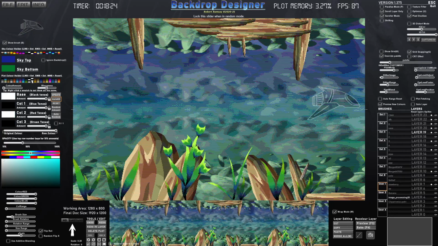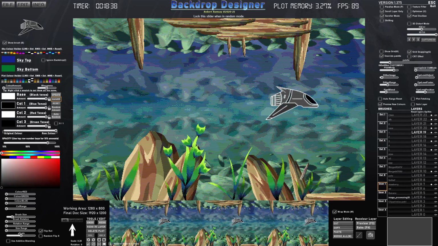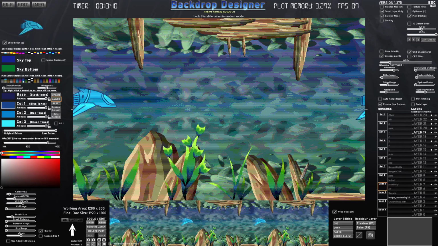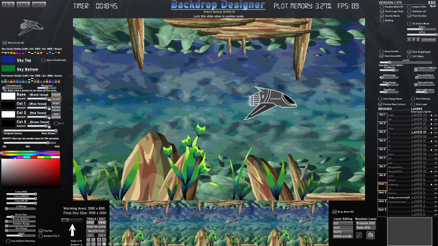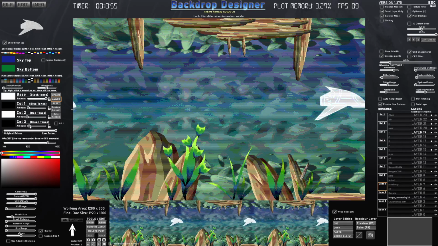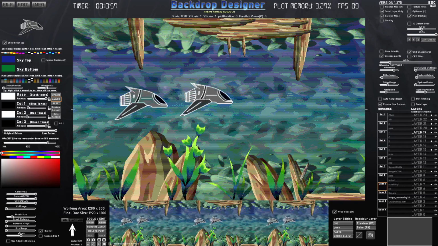I quite like these too because you can make kind of negative effect and then do stuff like that. Go ship.